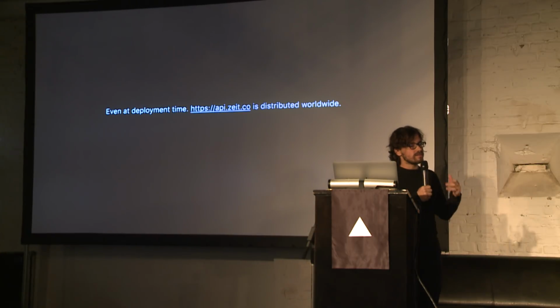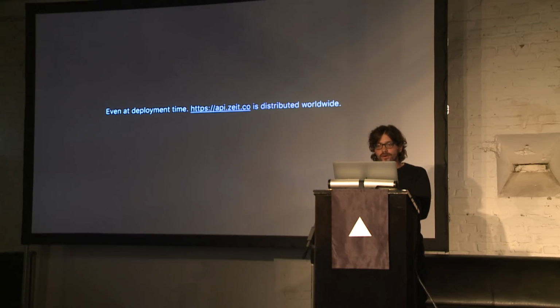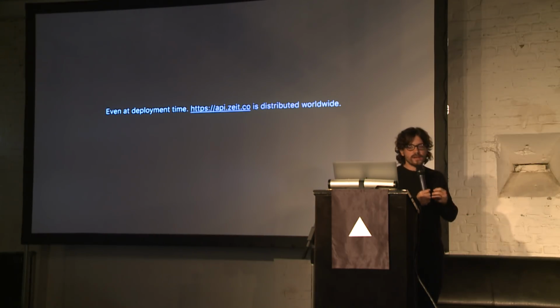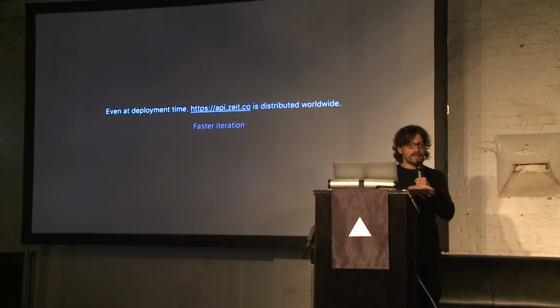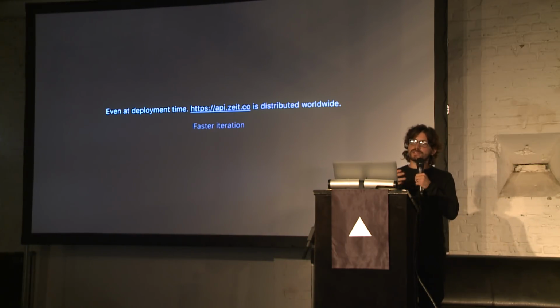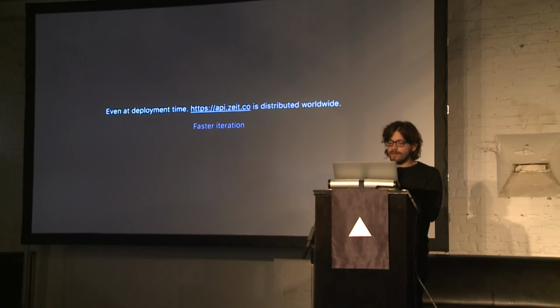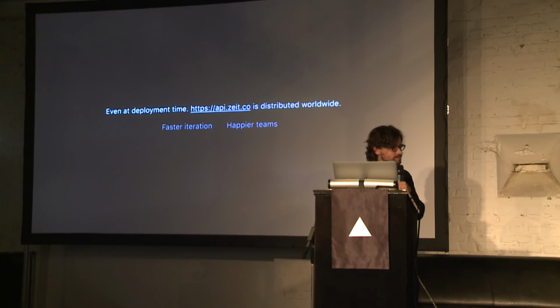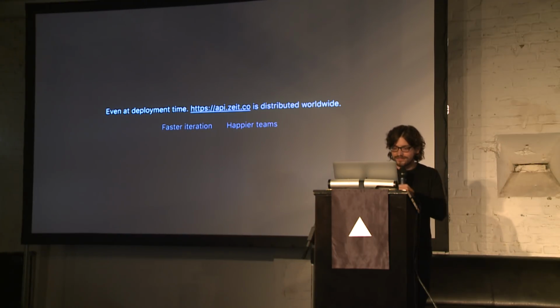Similarly, we're using this same technology ourselves to power API.ZEIT.co and ZEIT.co itself, which means if your team is distributed, for example, and they're deploying from several different locations in the world, their experience with the Now platform will be faster in itself. It's a little meta, but it enables a lot of faster iteration, and it makes your team happier because they're not traveling across the entire world while they're iterating on the product.